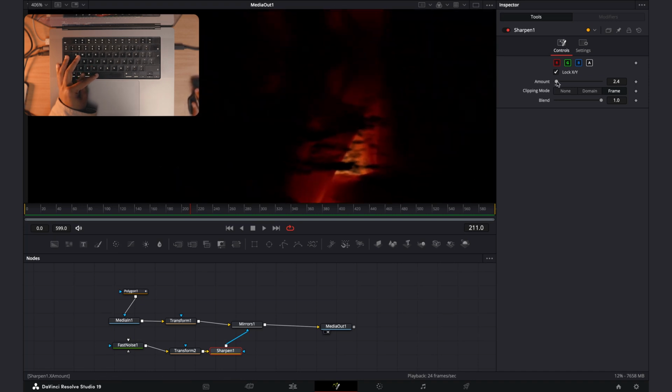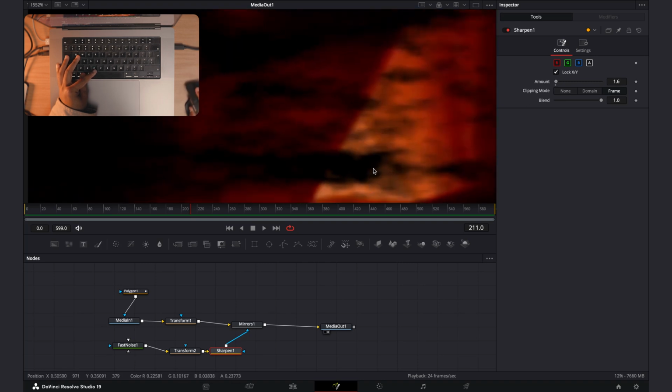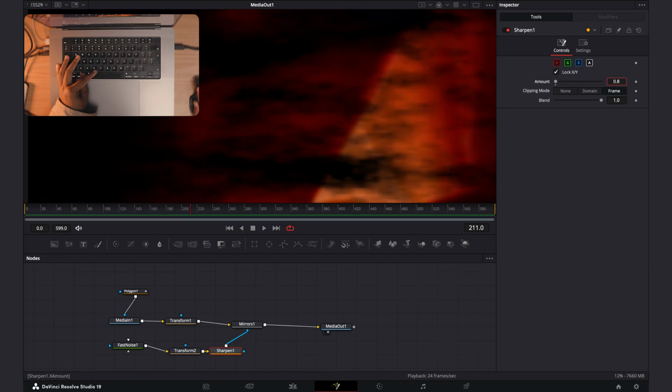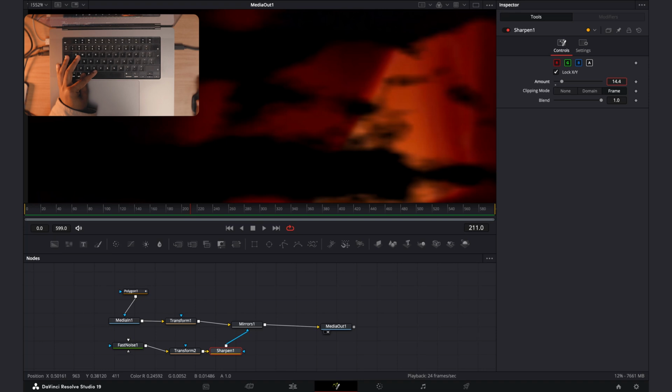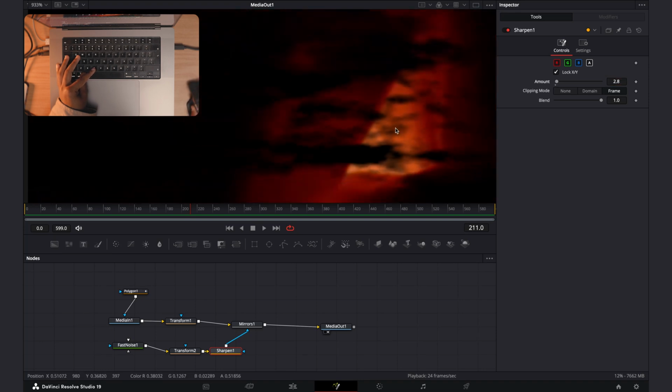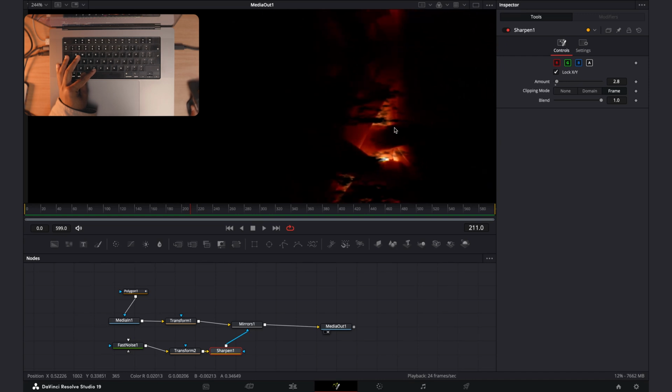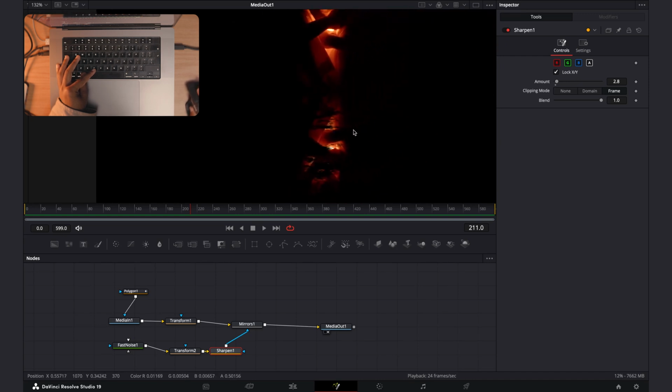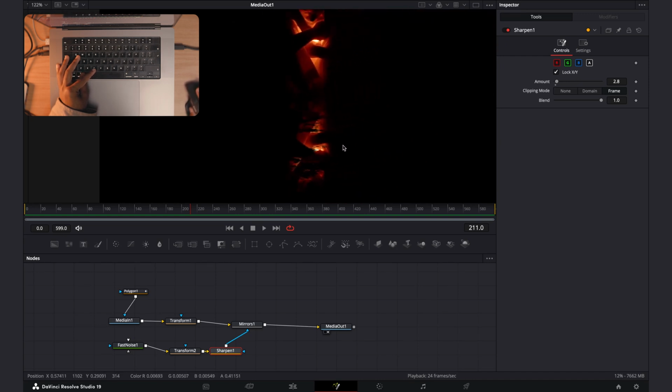I'm going to go to the sharpen amount, and I'm just going to go up. As you can see, this allows you to further mess. This is without it, by the way, and this is with a bit of sharpness. You don't want to overdo it, because the moment you add even a bit, it adds all this extra detail. So let me show you. This is without, and this is with just a bit, but if you overdo it, you see it just loses detail. So I'm going to go just a little bit. It's like these small bits of debris. And if you zoom out, it kind of looks like this cool effect.